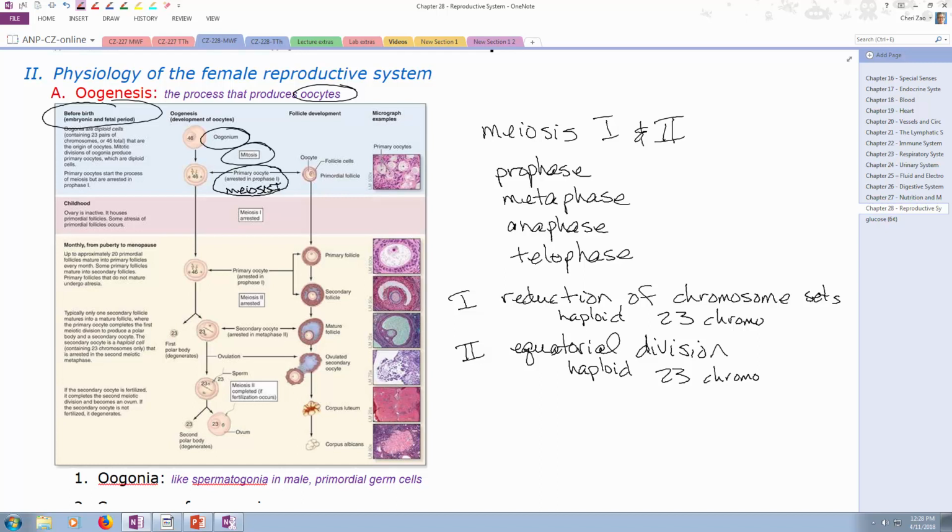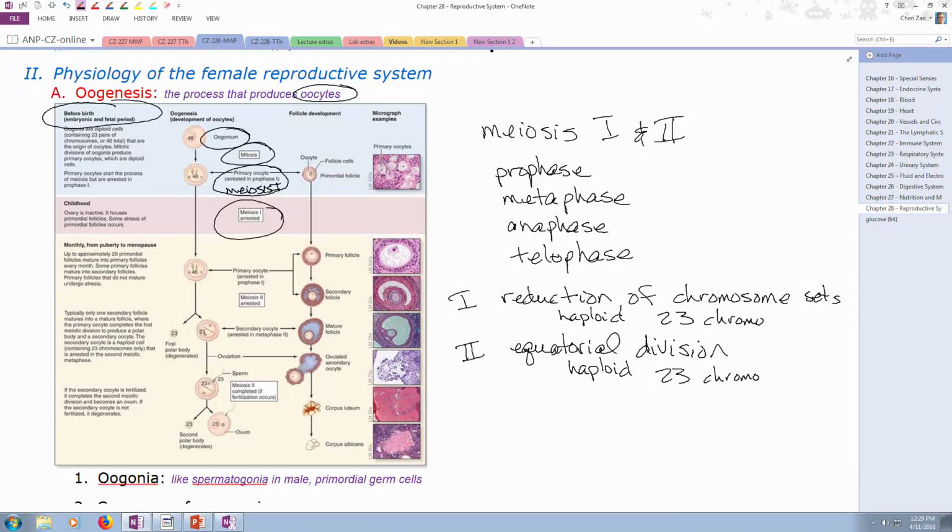So all of these eggs in the ovaries are now put into meiosis 1. They're in prophase 1 in suspended animation, and we're going to actually have some loss. So we populate the ovaries with a whole bunch of pre-eggs, and then we put them into suspended animation for years. When do we start taking them out of suspended animation? Puberty. So for years, they are arrested in prophase 1. So all through childhood, there is attrition. There is actual loss of some of these pre-eggs, is what we'll call them.